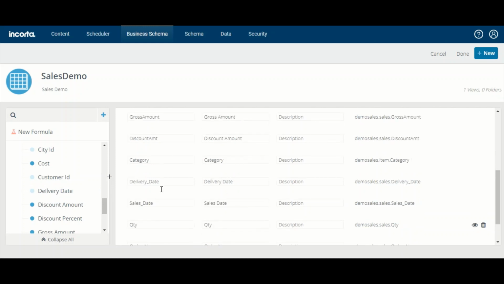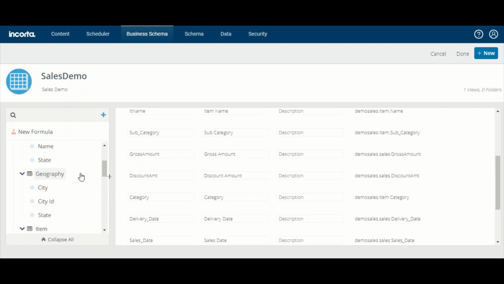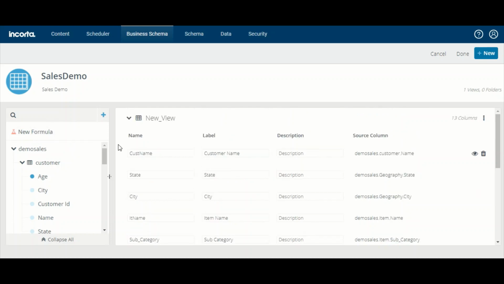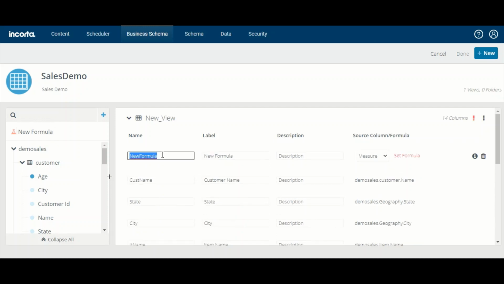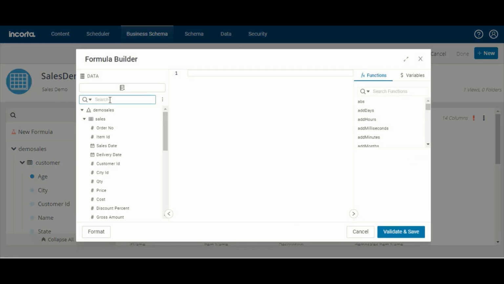Okay, so discount amount, gross amount we have taken, and let's see if we are able to create a new formula out here. Let me scroll a bit up and let me drag it here. Let me see if I can create net sales. Okay, here we don't need a space. Net sales, description should be the same, and it's a measure, set formula. Let's see if we get a gross out here. We call gross sales, and subtract discount amount from it.